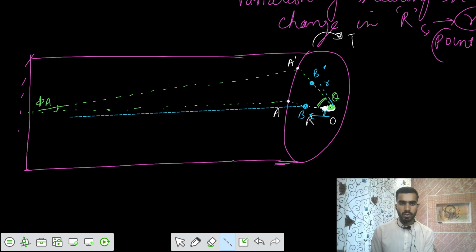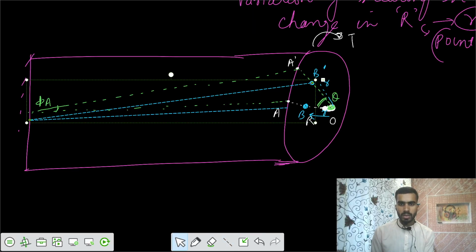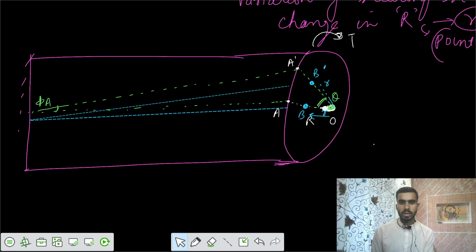let's say this is your B. You have to show it in the cross section. Actually, it should not be in this way. Because it is a cross section, you have to go just to the cross section. So this is the line that should be along the B dash. So I would say this is your phi B.